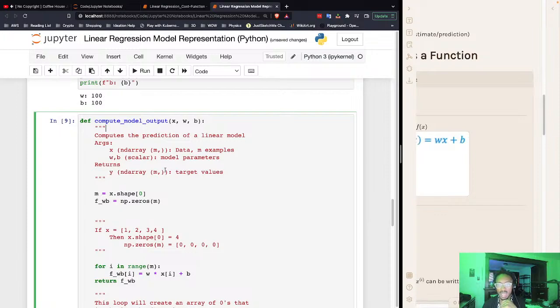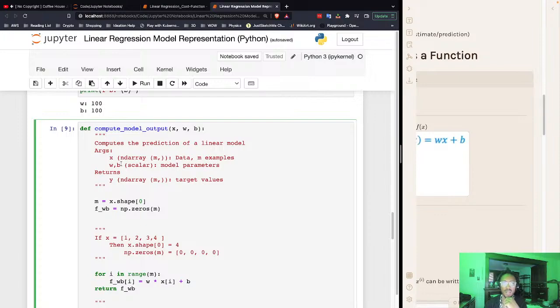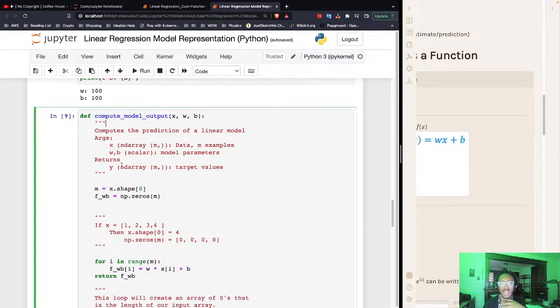And then y is the target values, the actual things that correlate to our inputs. These are the examples the algorithm hopefully uses to determine the correct output given some x.